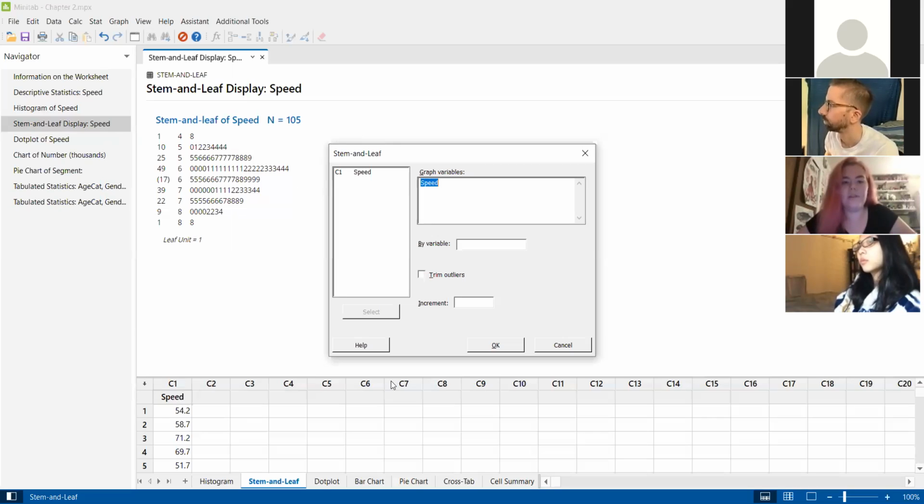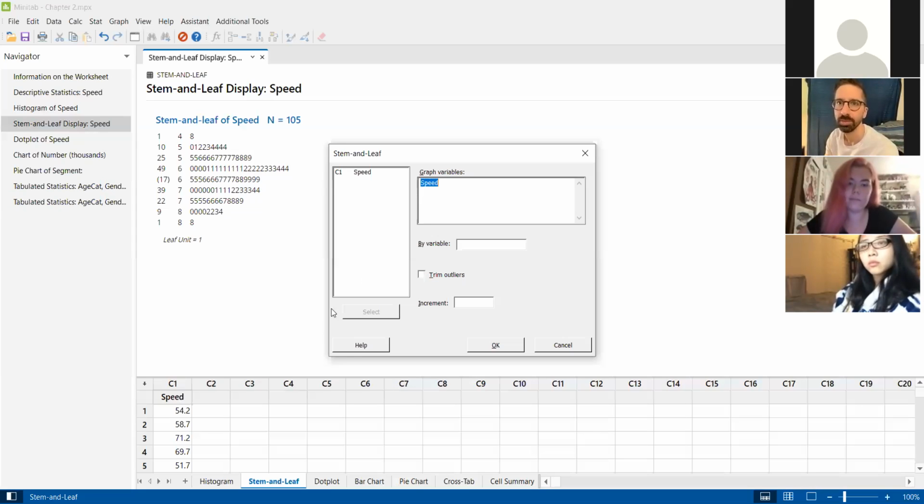It looks like the graph turns out exactly the same as the professor's if you just fill out the Y variable as being speed. Yes. Okay. What value did you put for increment? Nothing. You could just leave that part blank. Okay. All right. I put in 6 to match what we had done before. All right. Yeah. Now it looks the same.